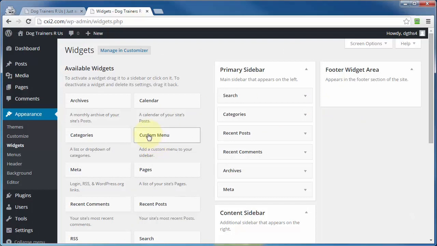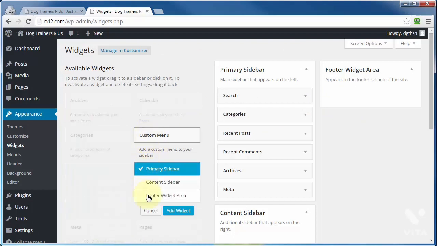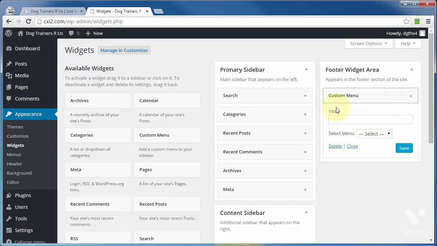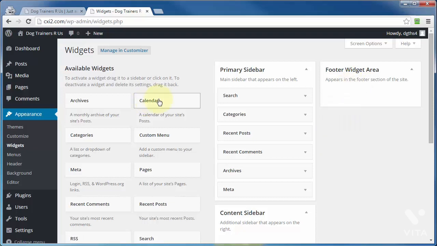Another is simply to left click and you'll get this drop down that displays the different widget ready areas, and all you have to do is just left click on that, click on add widget, and it's that simple. Then whatever adjustments you do make in here, be sure to click on save, otherwise it's not going to take. Let's go ahead and get rid of this one, because if I no longer want this in that widget ready area and don't care to save any of the settings, just click on delete, boom, gone. So that's one area in which you can manage the different widgets, adding, removing, and saving.